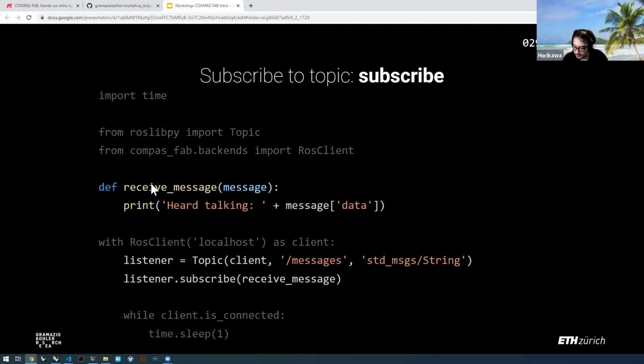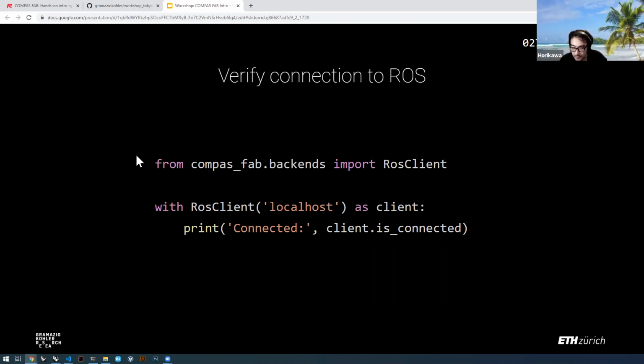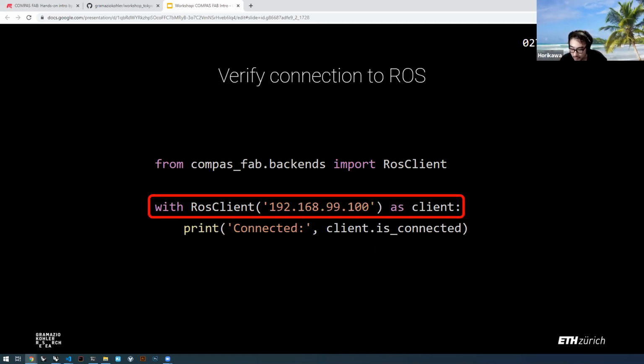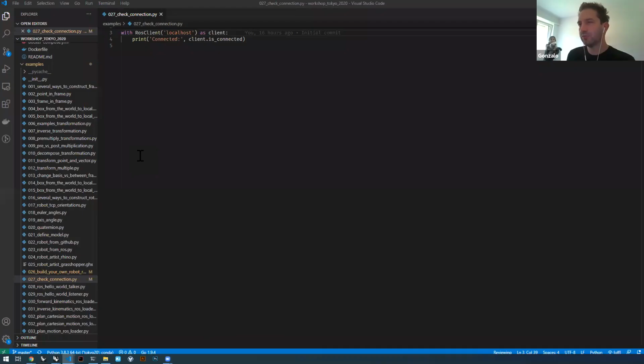Can I interrupt? Sorry to interrupt. I still have some problem with the example file for 27. It says failed to connect to ROS, but I'm not sure what I should do for that. Okay. Do you have Visual Studio Code? Yes.